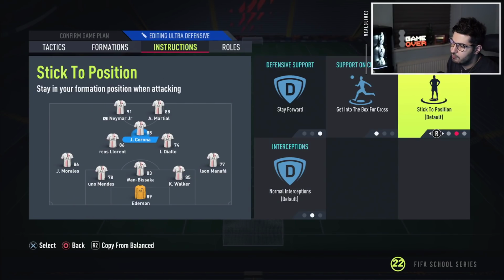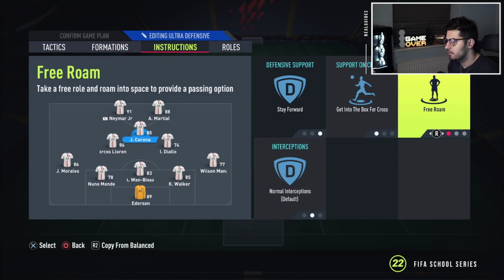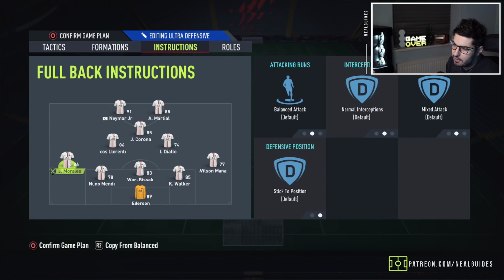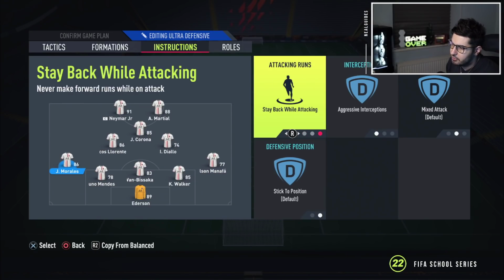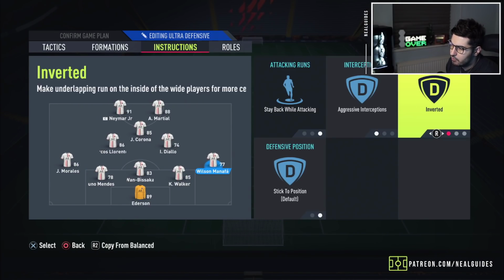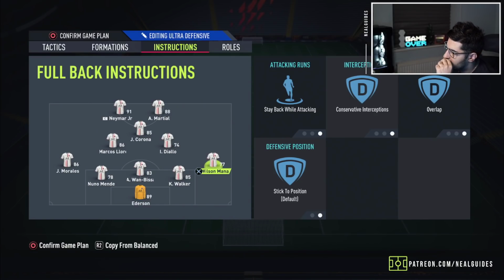And the cam, just make sure you don't put free roam on. People who ask me about this, free roam, they just go into these random positions. It doesn't help you. You want the cams to be behind your 2 strikers for build-up play. And then left back and right back, I put them on stay back, conservative, and overlap. Because the reason why, don't forget, is I have attack and fallback.